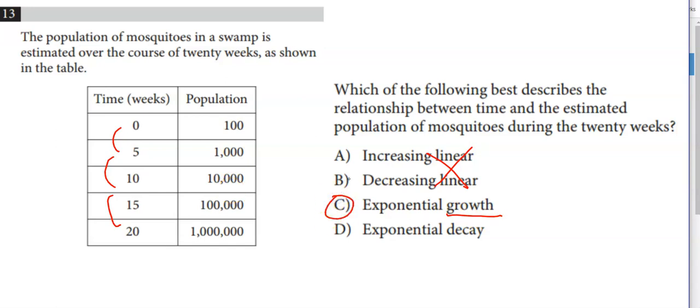Just want to talk about that one just because they love those kinds of questions where you look at a table and say, what's this graph going to look like, kind of a thing. If you graphed it, the graph would look roughly something like this. It's going to go up pretty fast. That's what an exponential graph looks like. This exponential growth going up really fast there. Okay, that's the end of the screencast.